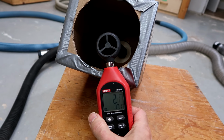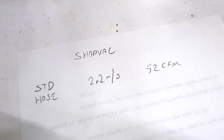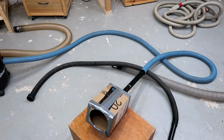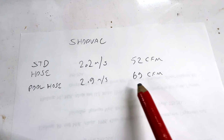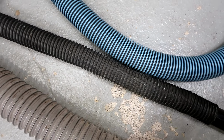So we got 2.2 meters per second, and 2.2 meters per second works out to 52 CFM. Now with the blue hose that I normally use, which is a fair bit longer but also a little bit wider. Let's call that 2.9. So even though this hose is longer, I get a bit more airflow through it. And that's because this hose is a fair bit thicker. It's actually a pool hose.